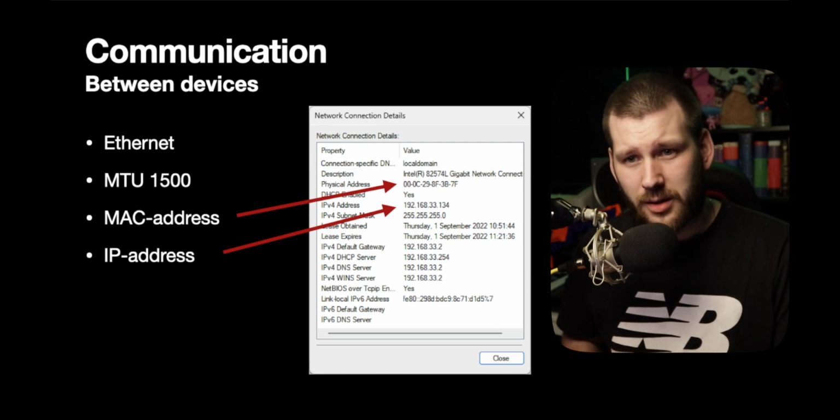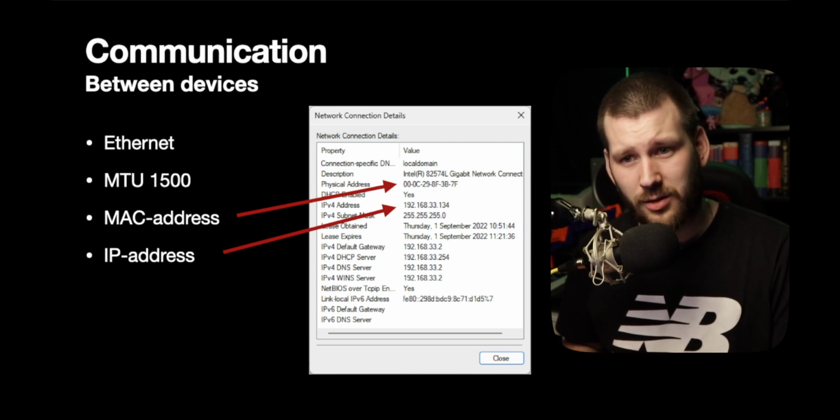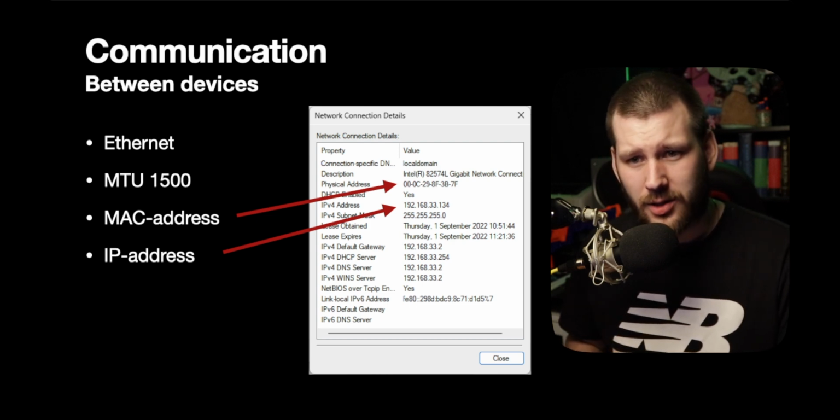Now, data packets for Ethernet use something called MTU, which stands for Maximum Transmission Unit. The default value is 1500 bytes, and this only needs to be changed in networks that have a specific use case. Now, the data packets contain both sender and receiver address. Every device that can be connected to a network has a MAC address, which stands for Media Access Control. This is a physical address connected to the network interface. Whether it be a wired or wireless interface, it still has a MAC address.